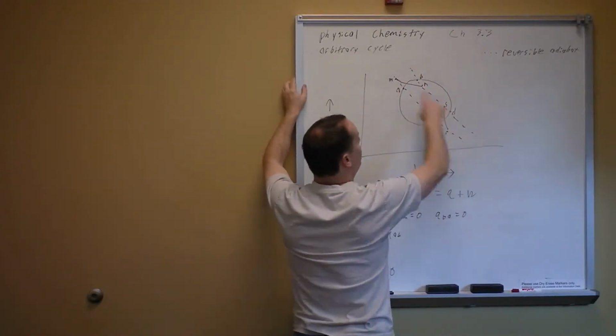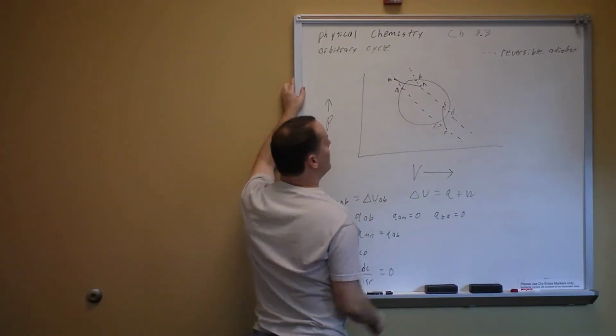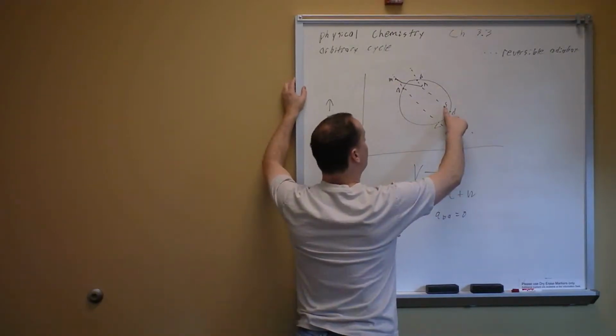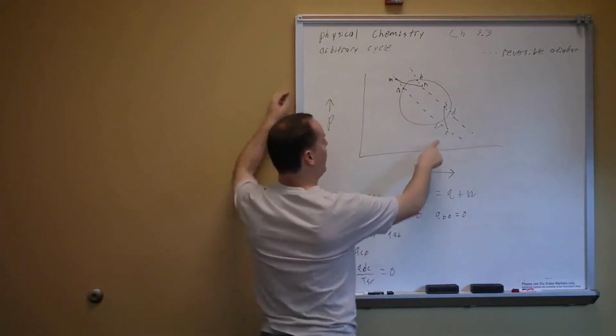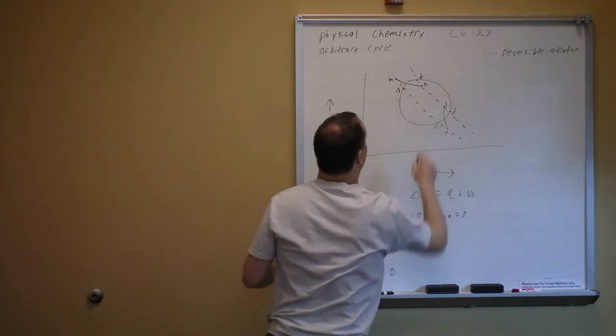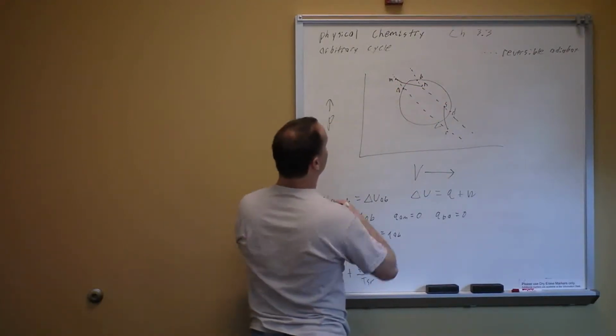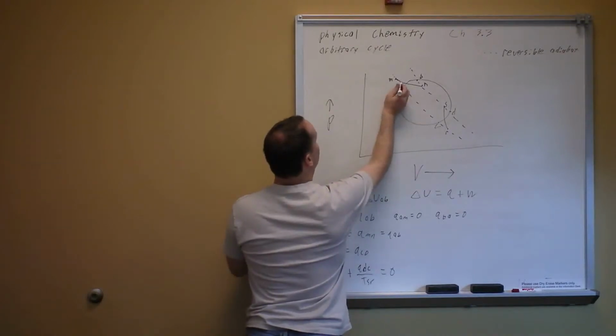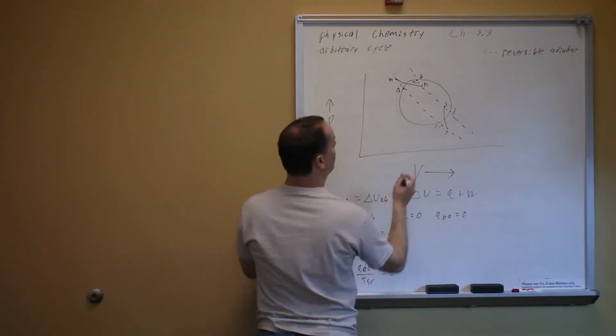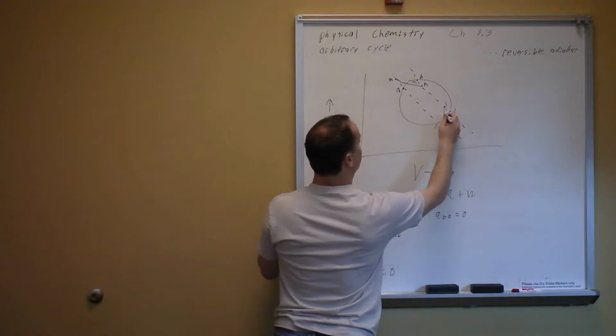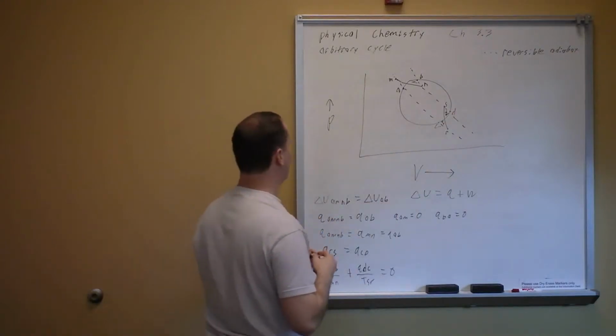And notice we drew a couple of adiabats. These are reversible. And we also connected the adiabats with reversible isotherms, isotherm R and S and M and N. And what we said is that the area in here is equal to the area in here, and that the area in here is equal to the area in here.